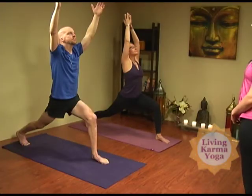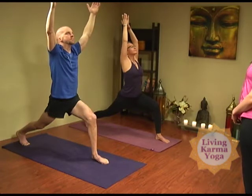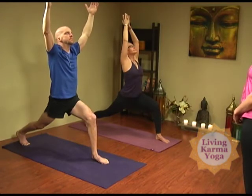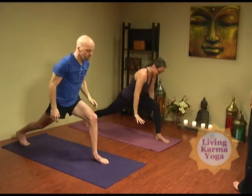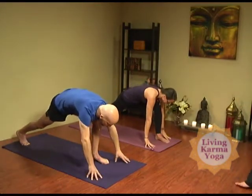We'll take a few more breaths here. Keeping the back leg strong, sink deep into your front knee. And then when you're ready, open the heart up. Use your exhale to touch down to the floor and step back into plank position.